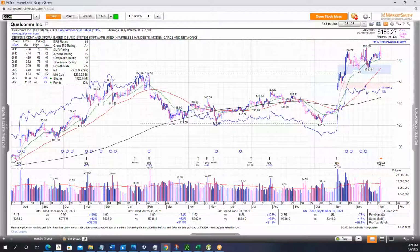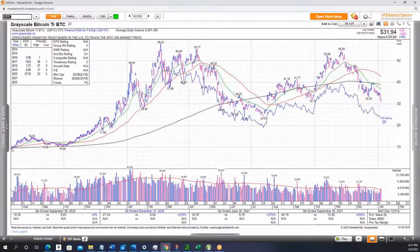Now let's get to what's weak and what had a bad day. Crypto broke some significant support yesterday into last night. Bitcoin broke below 45,000, and that is really important. That had been kind of a line in the sand, a level where it was trying to stake out a low and climb higher. It undercut that. We saw a lot of the crypto related stocks and miners get hit today. So crypto having a tough day.